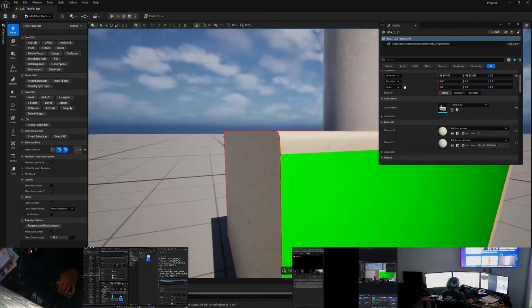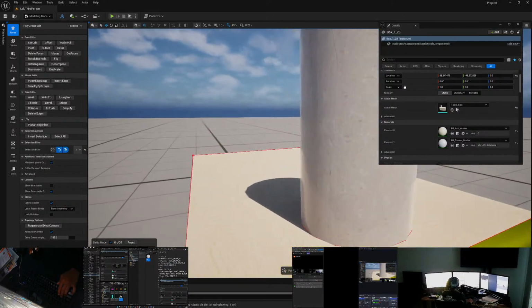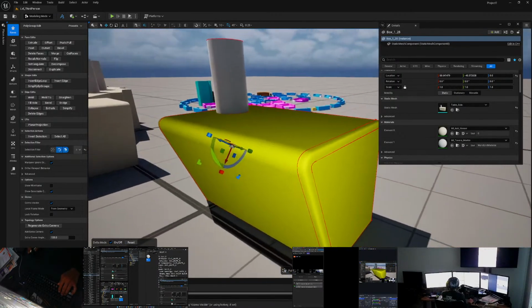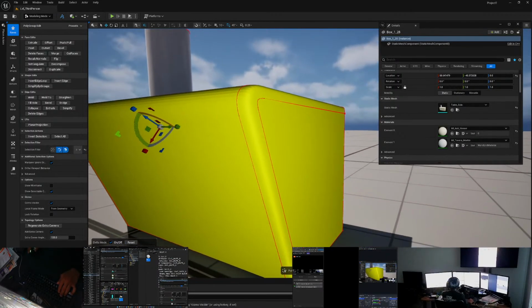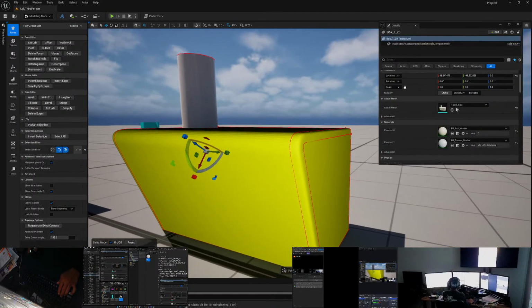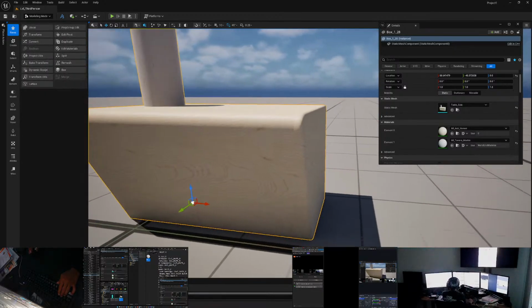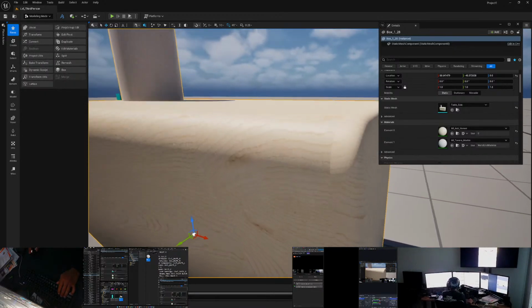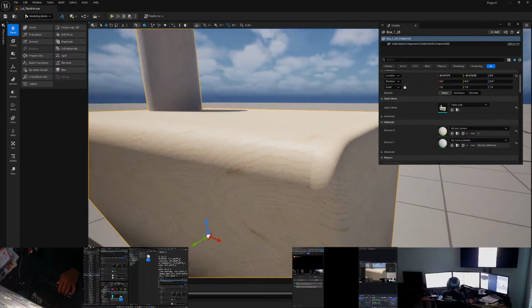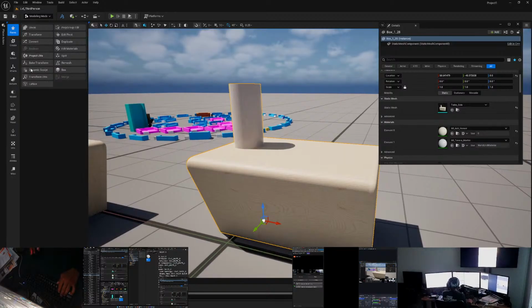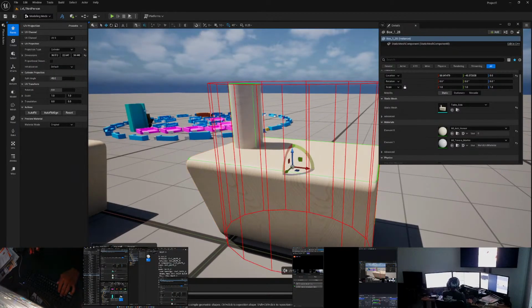Looks all right. Accept. Then I'll grab this side, the top, and all of this could technically be one. We can merge this if we wanted to. I'll keep it as is for now, but we're going to select those and do a recalculate normals and accept. And you can visibly see a seam here since they're separated. I can keep that seam there, or I can project UVs again.